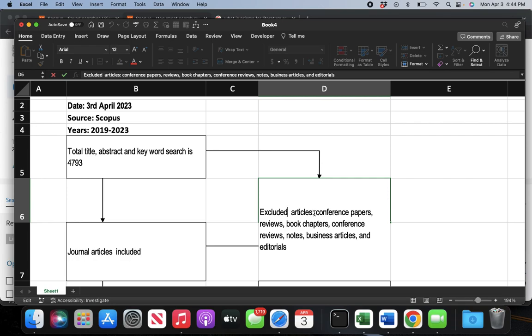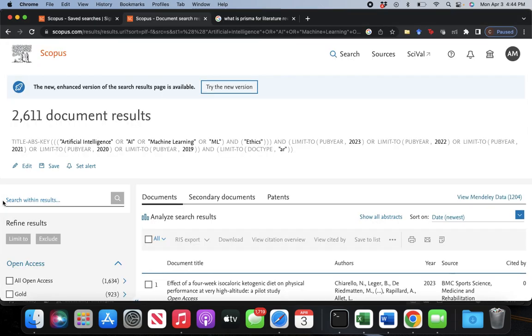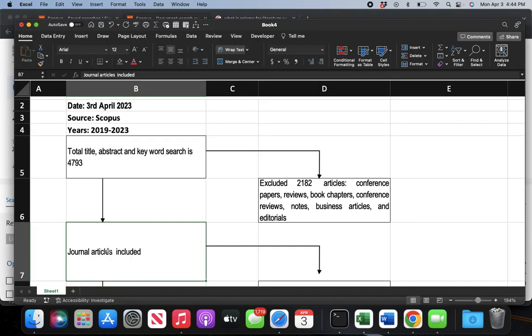So 2,182 articles were excluded. The exclusions included conference papers, reviews, book chapters and all. So how much did I get here? 2,611, right?